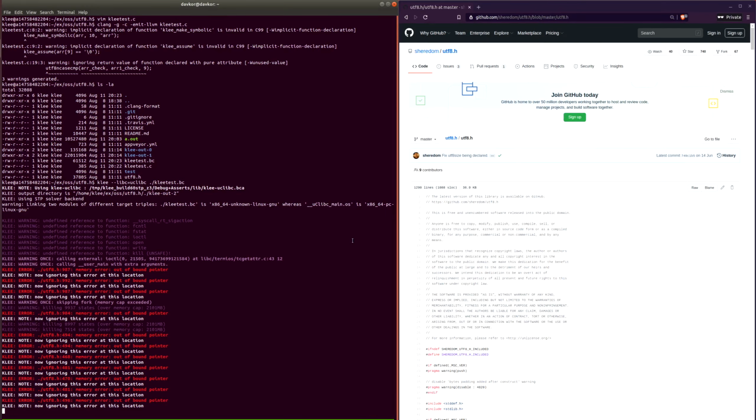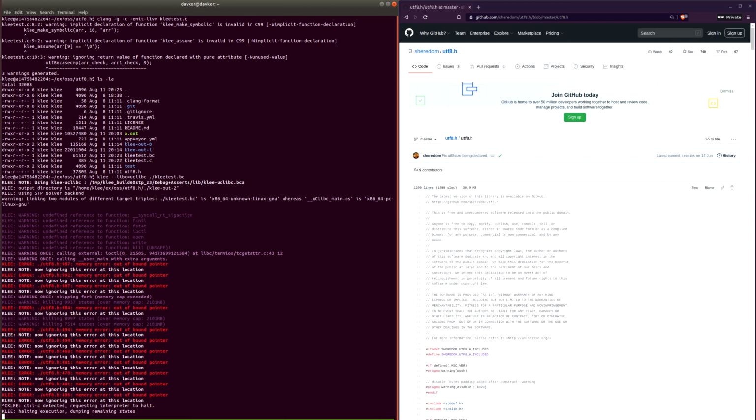Okay, so KLEE has run now for the duration of the night, and I will stop it by doing Control-C, and then we can inspect the results that we got. So we can see that we actually found quite a few more memory out of bounds similar to before. I don't think it's quite the same amount. So we have 1, 2, 3, 4, 5, 6, 7, 8, 9, 10, 11. And this time it should be called with valid input in the buffers.